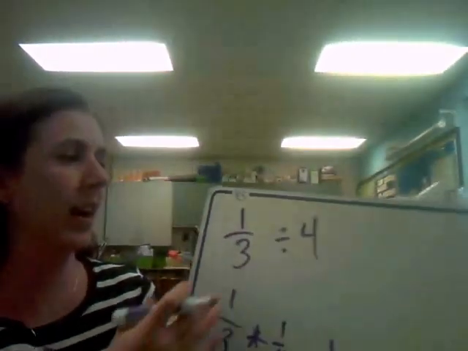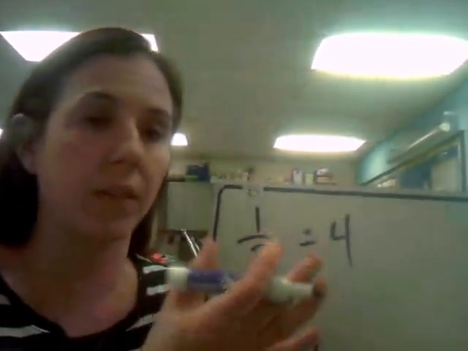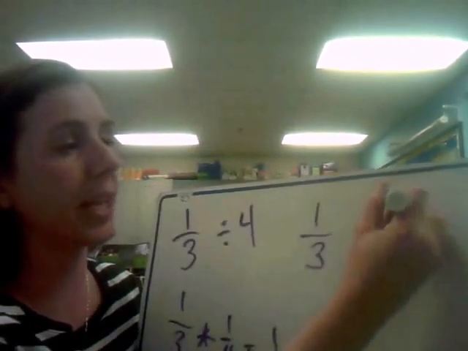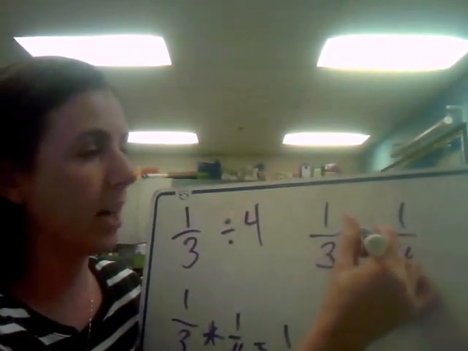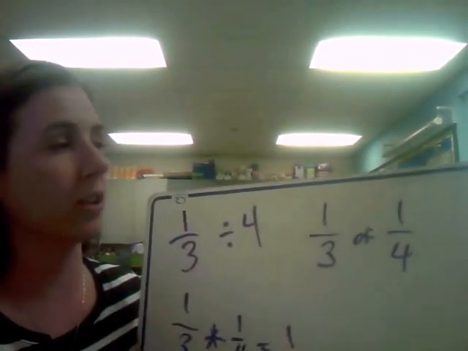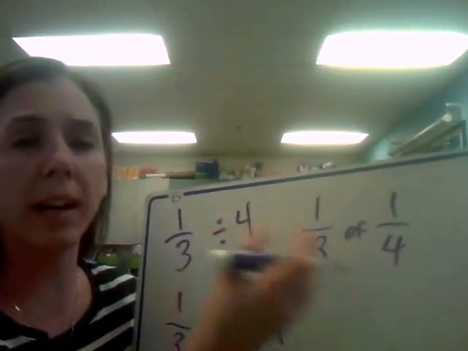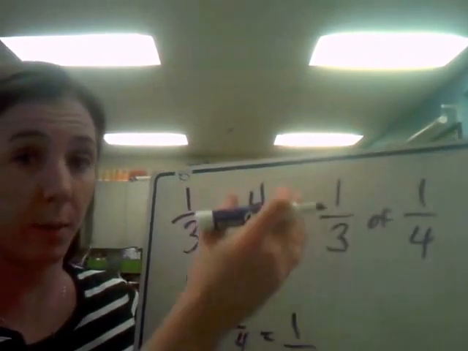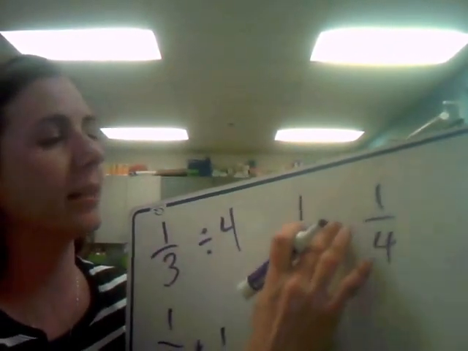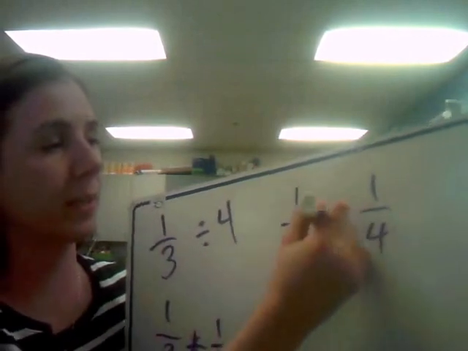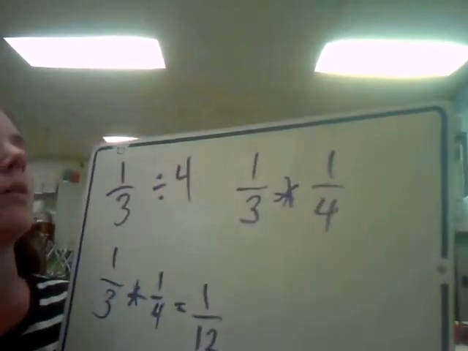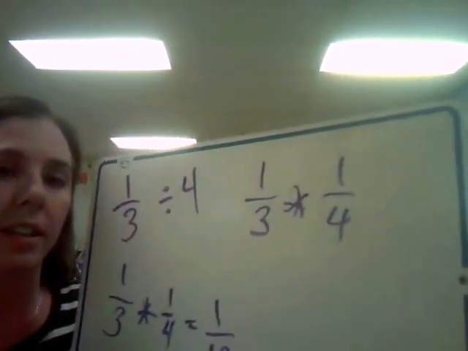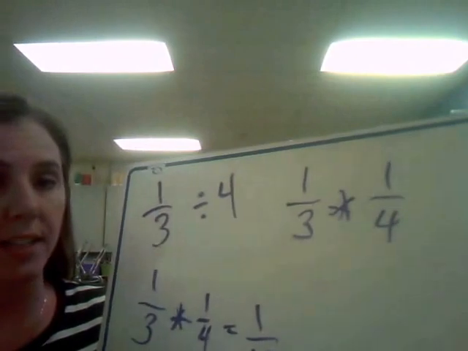We also talked about that dividing by anything is taking that of the other number. For instance, if I am dividing by 1/4, then I am taking 1/4 of what I started with, 1/3. So I am taking 1/4 of 1/3. I am writing it backwards only because of the keep, change, flip thing. I don't want them getting confused with what's the starting point, which was 1/3. So I am writing it backwards, 1/4 of 1/3, and of means to multiply. So you still end up with that first term staying the same, changing to multiplication, and then flipping, finding the reciprocal of the second one.